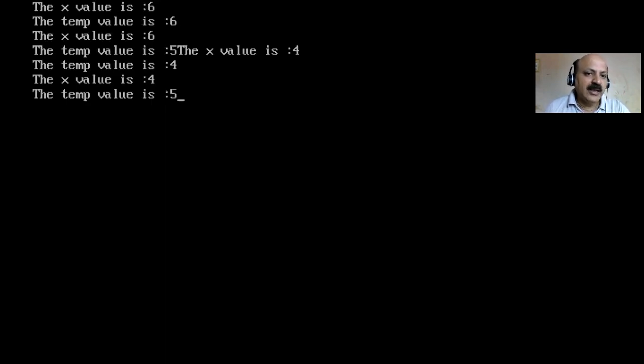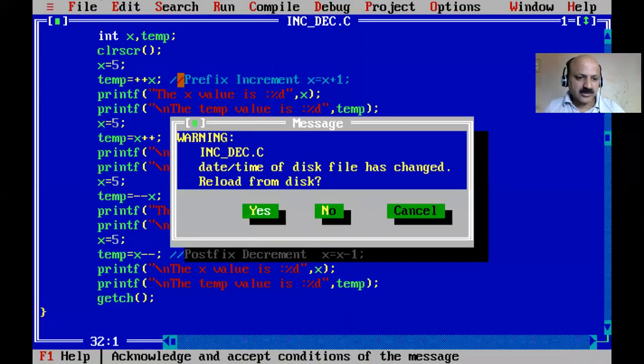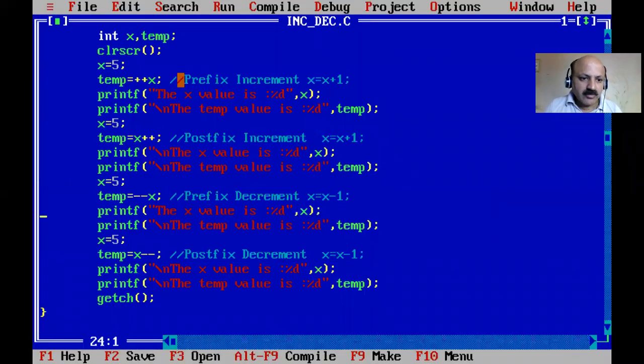So 5 minus 1 is 4, and in the prefix both x and temp are 4, but in the case of postfix x is 4 but temp is 5, the old value 5. Okay, so that is the case of the decrement operator, and just provide here one backslash n, so that it takes a new line.